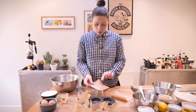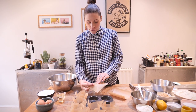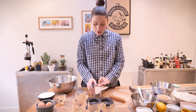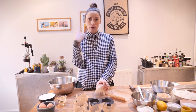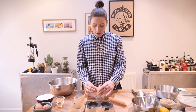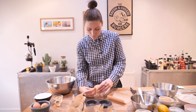So just pop that over the top of your glass with the cross in the middle, and then pinch one side and push it away from you, folding, and then the opposite side, pinch and pull towards you, because you want to make sure that all your folds are going in the same direction, so either clockwise or anti-clockwise. And then turn the glass a quarter turn and do the same thing on the other sides.